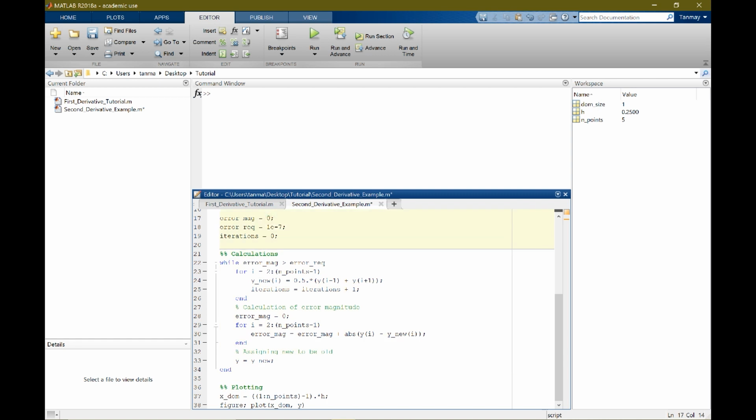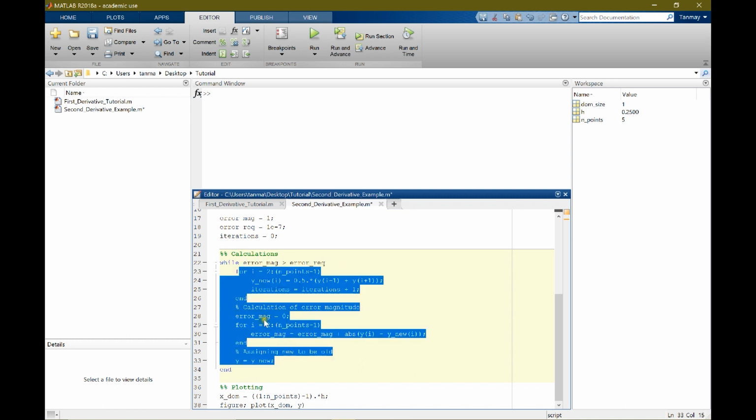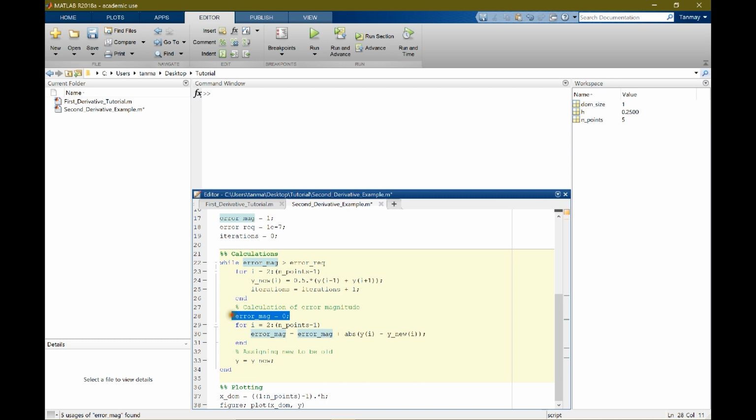So initially I have to define it to be larger than the required error if I have to proceed this way. And once the code goes inside the loop here, then we re-initialize it at 0 so that the code doesn't confuse it with this 1 here. So this particular 1 definition is only for the first loop, just so that we can get into the calculations.